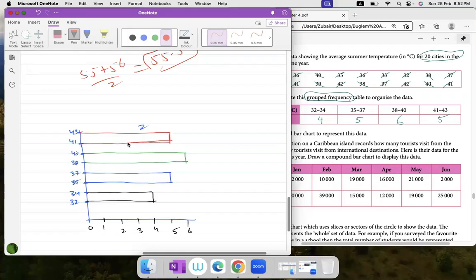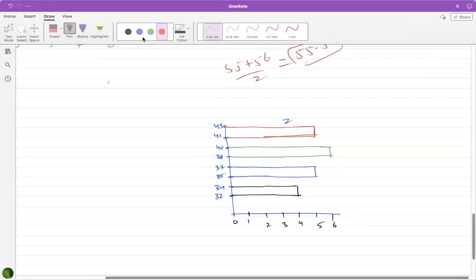If I only remove this gap between them, we will call it a histogram. Currently, it is a bar chart. Now, all these colors are different. I'm going to shade them. Just see how the visibility changes. It is not the lead pencil on the printed graph page. I'm going to shade them.